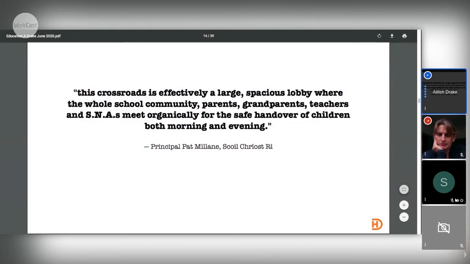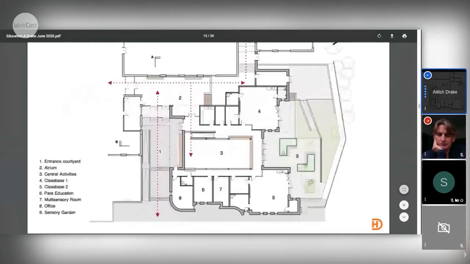And this is the plan of the school. Sorry, I better speed up. I see my time is ticking away. As I said, you have the public space, the courtyard space to the front. As you arrive, you enter into the atrium space, and from there you connect into the junior school on the left, to the senior school at the top of the page, and then on the right and to the bottom is the additional needs classrooms.